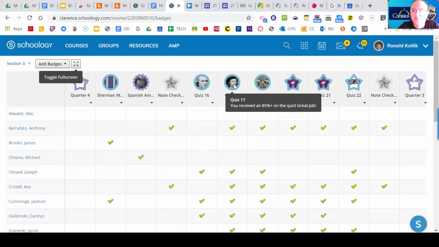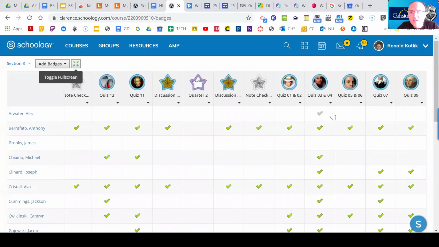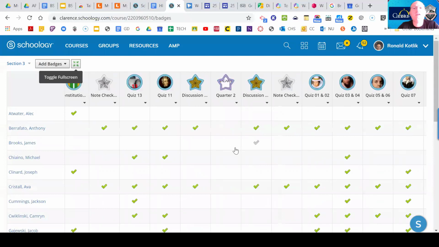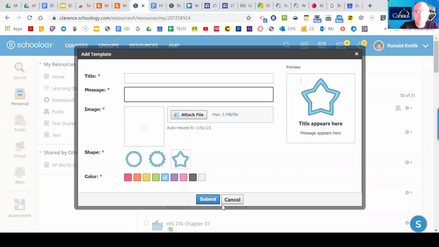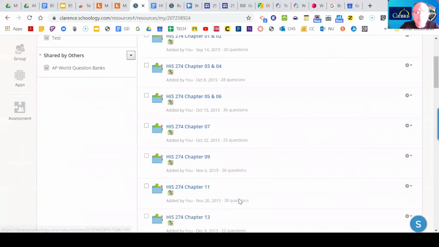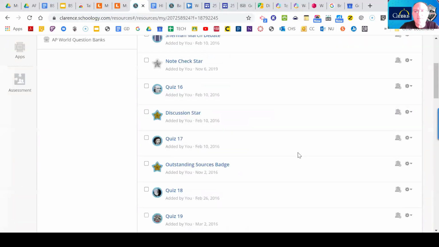He was the topic of 17. I think down here I have Pocahontas, quiz 1 and 2 from early colonial history. Then I did these, which were images of actual military ribbons I just picked. And then once you have your badges, open up your badges folder. These are always saved forever. These are all my badges.